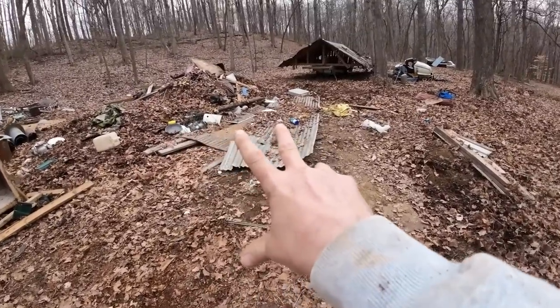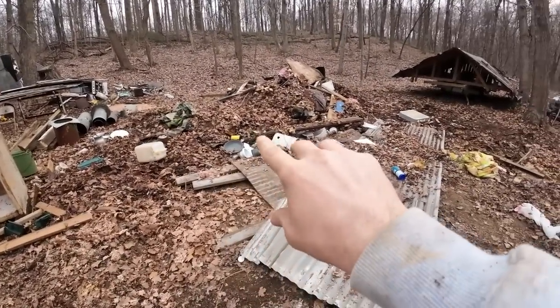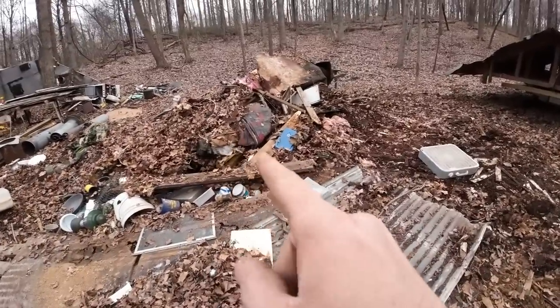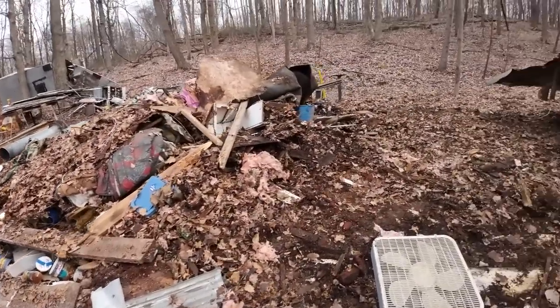So it is off of where the cabin was, which means we've got everything kind of sorted out. Scrap metal, and it's to the point where he can kind of pick through this now. And we're gonna have to get a roll-off dumpster like we talked about. He's gotta get a roll-off dumpster whenever everything dries out later, and then all the stuff that gets thrown away will get thrown away. But looking pretty good.